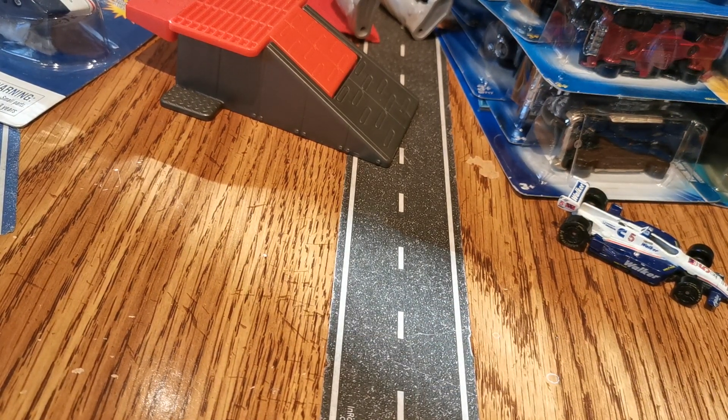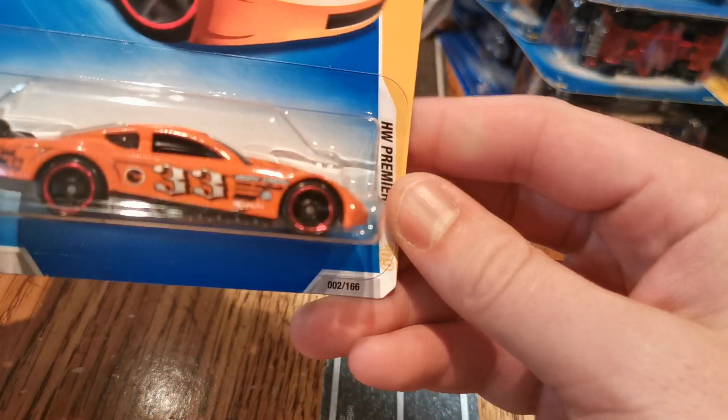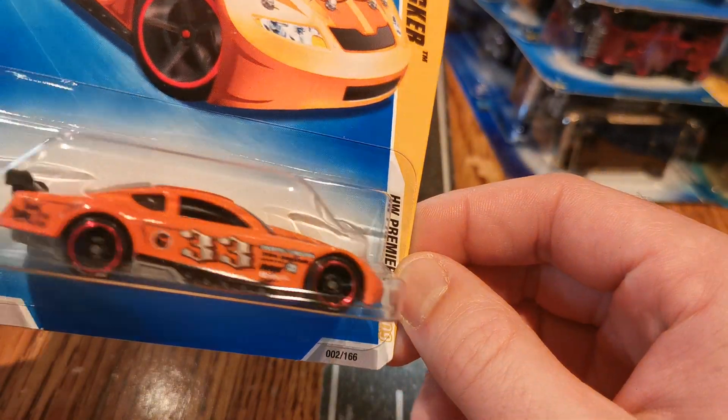We got more cars here boys. I see my phone's still recording and that is a good thing. Every minute I take more, the more it's going to take to upload, and we actually got to get going because it is Grey Cup and we're going to watch at my parents' place. Circle Tracker — that's two. Again, if I'd seen this before, I probably would have had it.